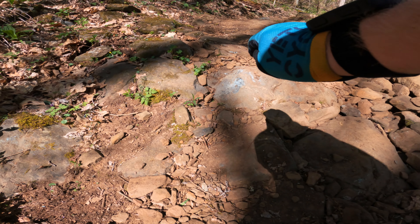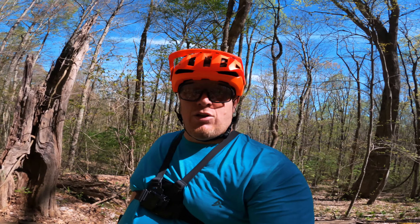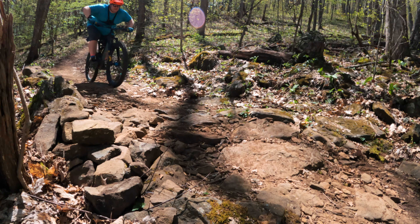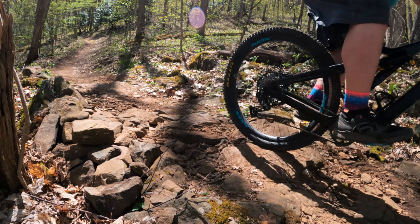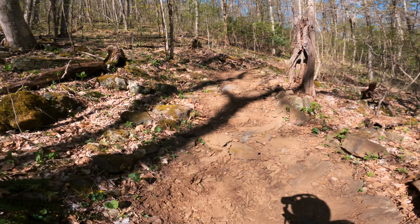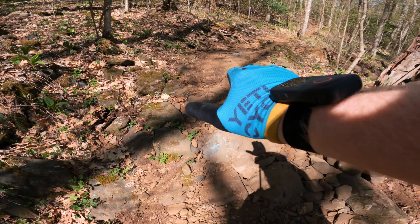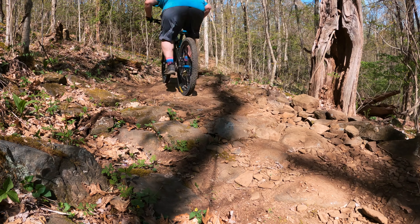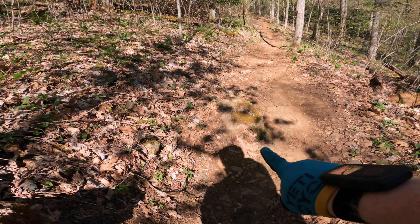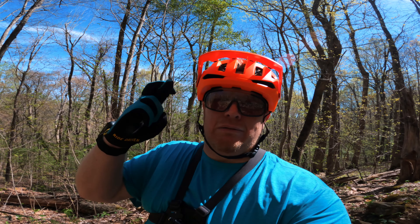This big rock kind of comes up a bit like a round hump, and so it's important to use pumping technique. You're going to push into the ground - both suspension front and rear - and then unweight the bike to kind of come up with the change in topography with that rock. This rock garden should be pretty doable. I'm going to come dead center. The first few rocks should be easy, and once I get to the flat part, that's when I'm going to press down and raise up over the next pump of the next couple rocks. As a bonus challenge, this rock garden has a huge hidden boulder that if you just keep going straight, you'll run right into it - so we'll see what I do.